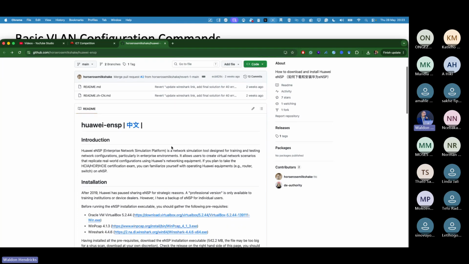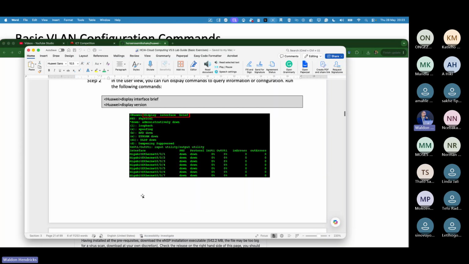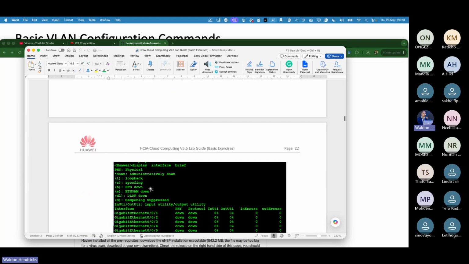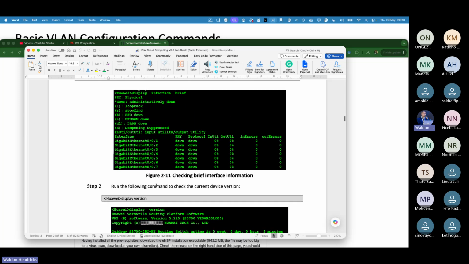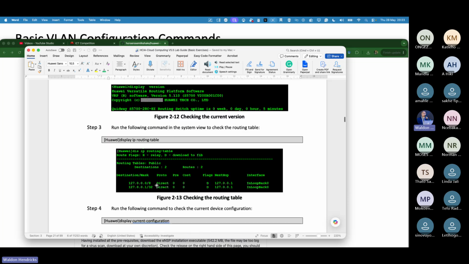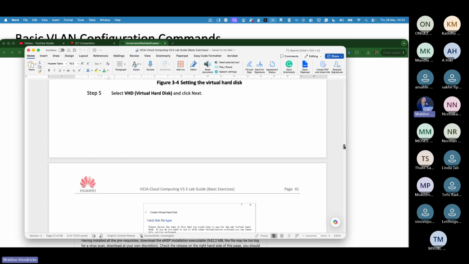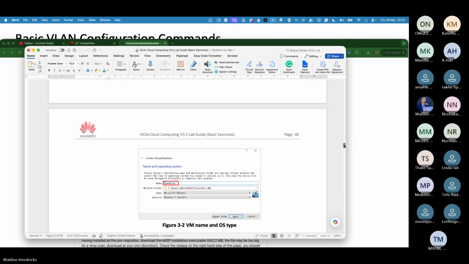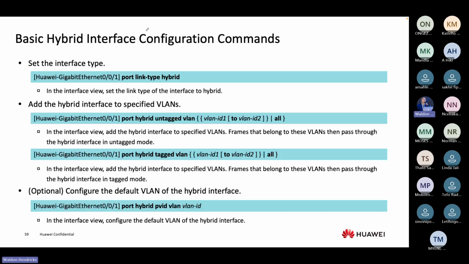Because if you look at the lab, as I mentioned earlier, these are ways you can practice these commands using the lab. Run the display interface brief where you see all the interfaces, display the version where it shows the version of the switch, and so forth. That's really helpful if you understand this and if you have the emulator working in order to get these network topologies working. All right, so that's basically the configuration. I'm not going to go too much through this.